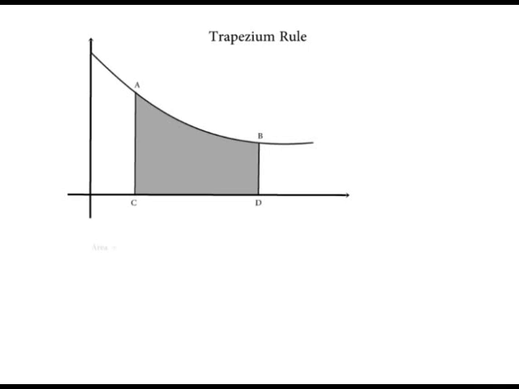We can calculate the area from the formula a half (A plus B) times height, so we shall have a half into (AC plus BD) times CD. This area is an estimation because in reality, the side AB is not a straight line. If we were to have a straight line, it would be this. This time, the area will be an overestimate because it includes the unshaded part between the straight line and the curve. To reduce the error margin and get the curve to be as close as possible to a straight line, we divide the figure into smaller trapezia.